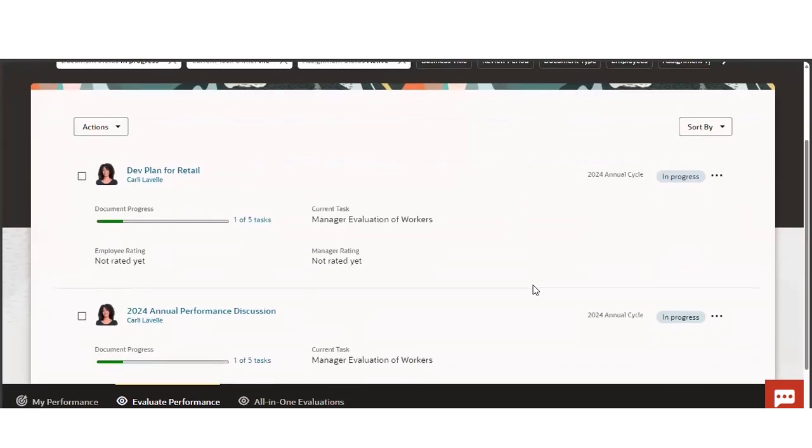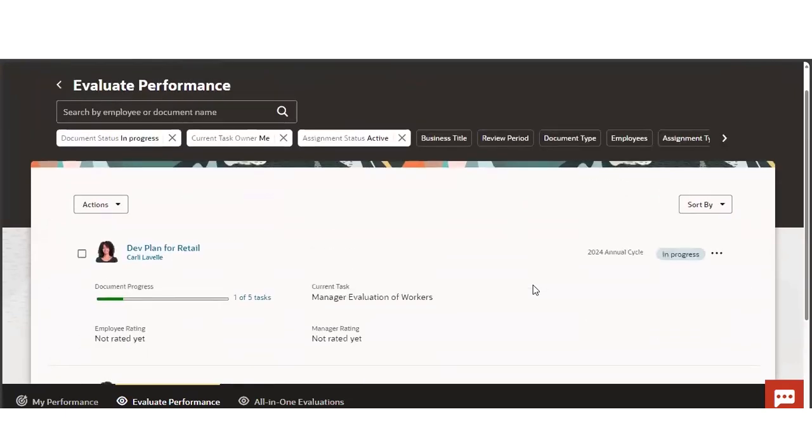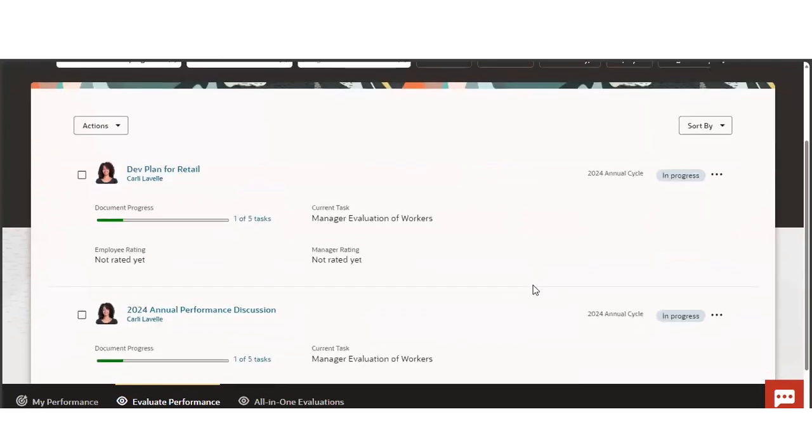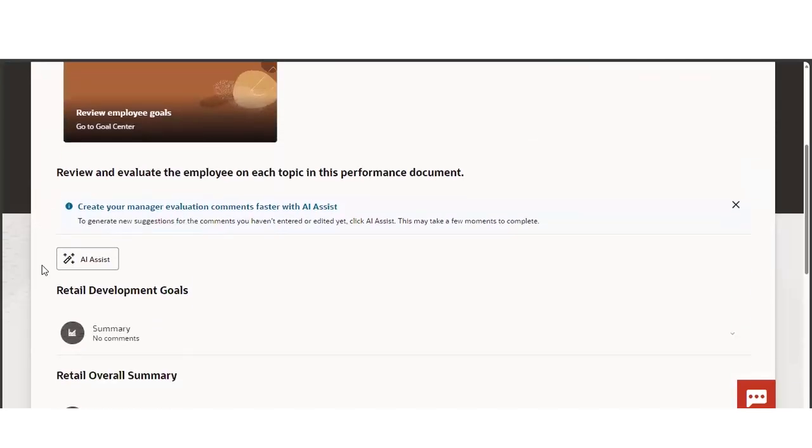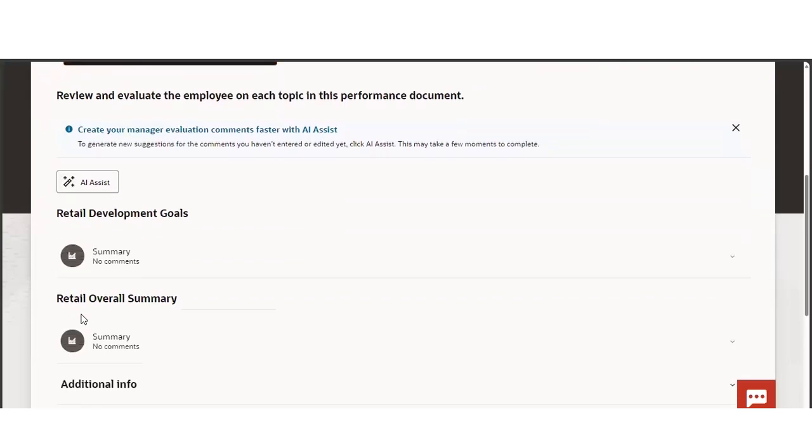Right. So here you can see what evaluation is pending for this employee, for example. You just click on this. Again, there is a Gen AI feature which is enabled, where the manager need not actually type in everything.